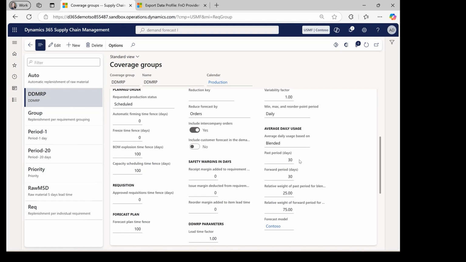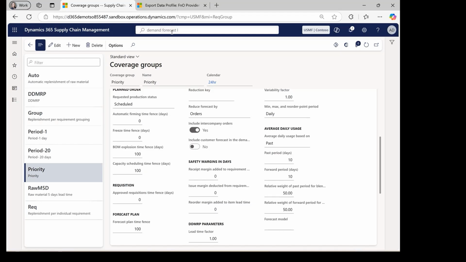And as that usage fluctuates and that demand and projections fluctuate, it's going to say, here's what your minimum should be, here's what your maximum should be, and here's what your reorder point should be. Because I can run planning optimization every day, I can run this every day and get my daily usage. I can also couple that with priorities to be able to set priorities against the item.